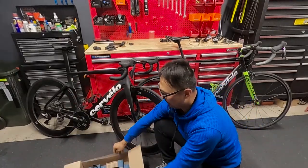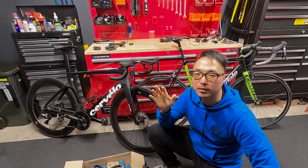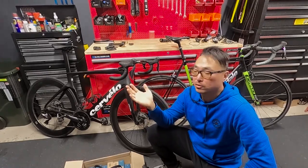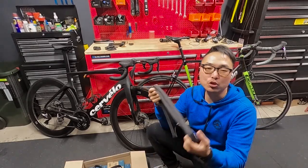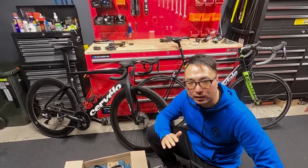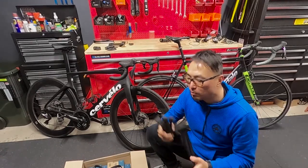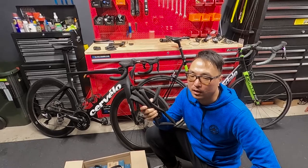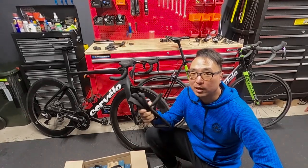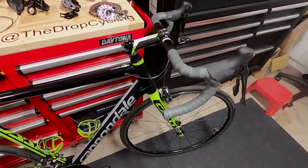...of tubes that just came in today from Wiggle. Here's the thing — tubeless is good when it comes to gravel bikes and off-road bikes, a hundred percent, because you're on rough roads, cobbles, rocks, and you can't afford to bring a million tubes because you're gonna have a lot of pinch flats. Whereas on the road, yes you do have pinch flats every now and then, but the pavement is way smoother and it's a more controlled environment. One problem with road bike tubeless setup is the tubeless tire isn't that cheap, and even though sealant can save you from most little cuts, once the cut gets big, even sealant can't save you.